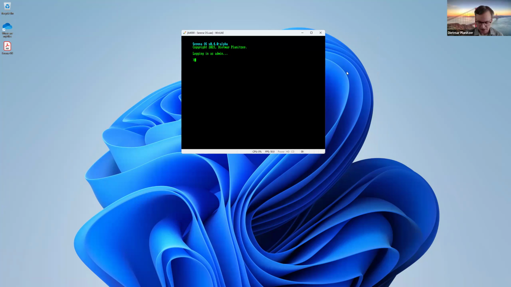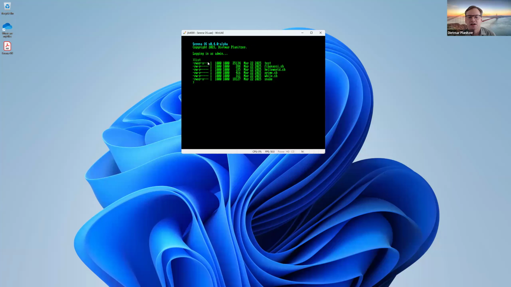Basically it logs you in as the administrator, and you have your own home directory. When you do a list, you get something that's similar to what you would get in POSIX systems. So you get the permissions. The first three are your permissions as the owner of the file, like R means you can read it, W means you can write it, the X means you can execute it, so it's executable. Then the next three are the permissions of the group, when you belong to a group. And then the last three are the permissions of everyone else.